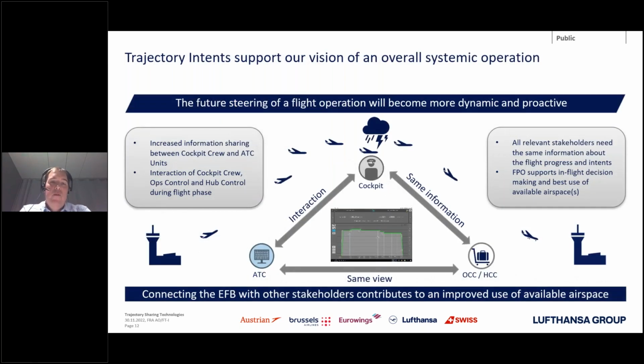So all in all, this almost concludes my presentation. We strongly believe that sharing trajectories between all these stakeholders, meaning ANSPs, ATC, the cockpit, and the OCC, or operations control center, and hub control centers, will enable everyone to get the most benefits and increase efficiency as much as possible for a specific situation in the airspace, and increase the usage of the airspace in order to reduce fuel burn and CO2 emissions. And that's it. Thank you very much. If you have questions, as Arina said, I'm happy to answer them. Just put them in the chat, please.